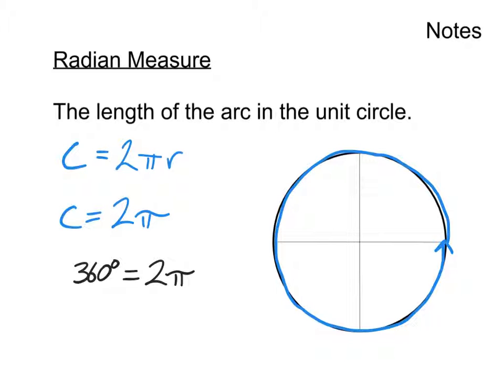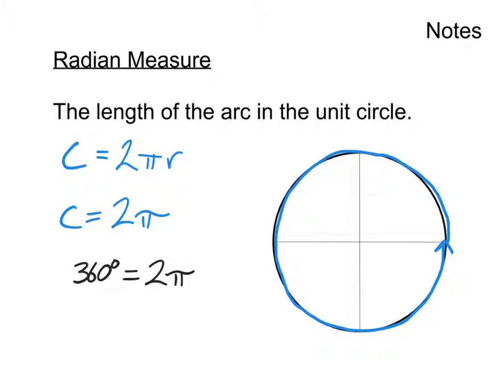Now, why do we care about radians? Radians basically are the default for measuring angles. You know, there's no units with it because it's assumed that unless you state otherwise, you're working in radians. It's slightly more useful in some ways because you'll notice radians actually mean something about the circle. Like 2 pi radians is how far around the circle it is, or whatever your angle is. It's how far around the circle you went. What's the significance of a degree? There isn't really one, right? We just arbitrarily chose to cut the circle up into 360 pieces. So a radian at least has some actual significance when it comes to something physical. So it can be rather convenient that way as well.